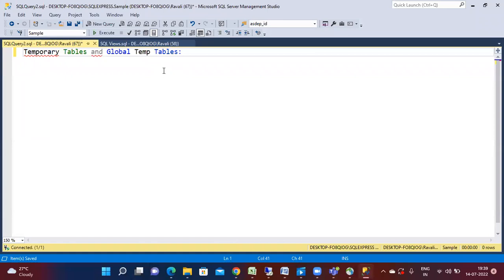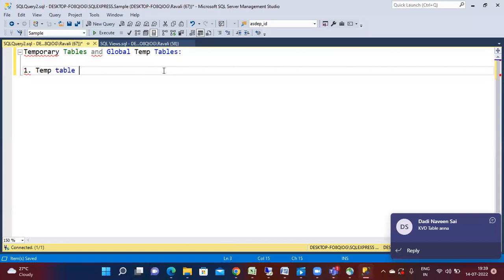First, temp tables. It may be a temporary table or a global temporary table. Temp tables are session level tables.